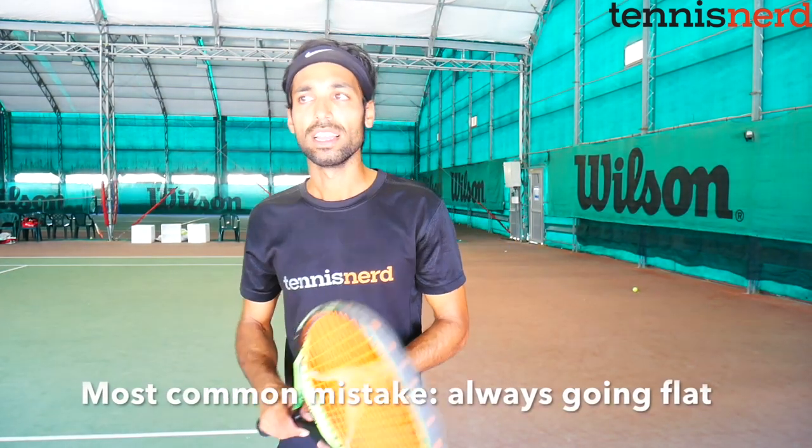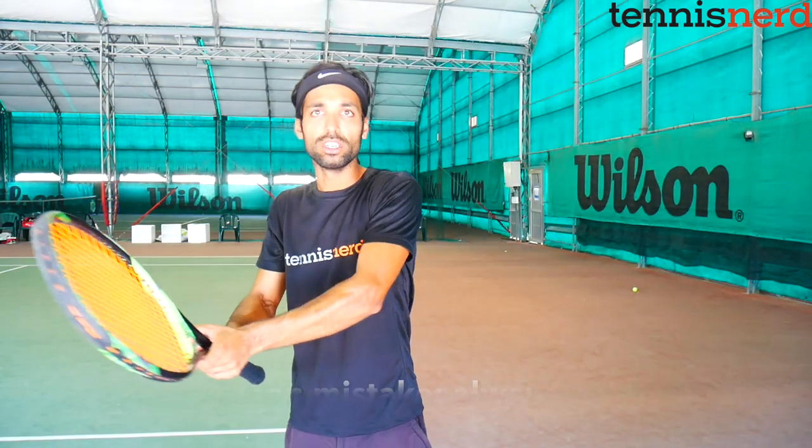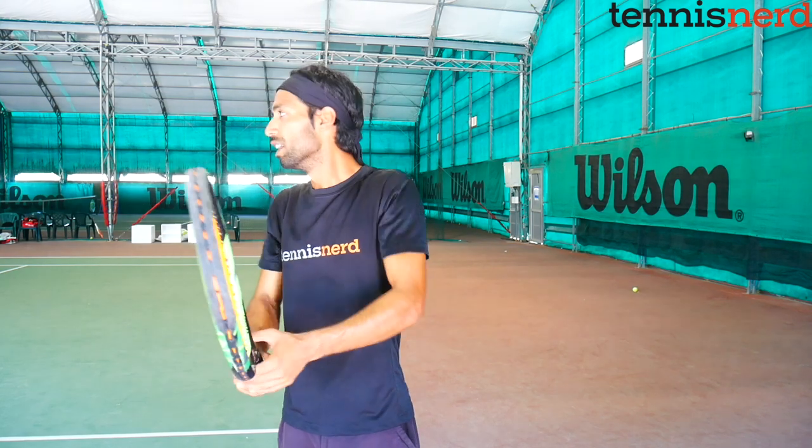Now, the most common mistake people make is to flatten the balls out, downwards, especially from far back in the court. If you try to flatten them down, it's going to lose a lot of speed after the bounce, because unless you do it really perfectly and hit it in the open court, the other person is probably going to reach the ball, and that's right in their comfort zone. It's like a low ball which they reach and then they can swing at it again.